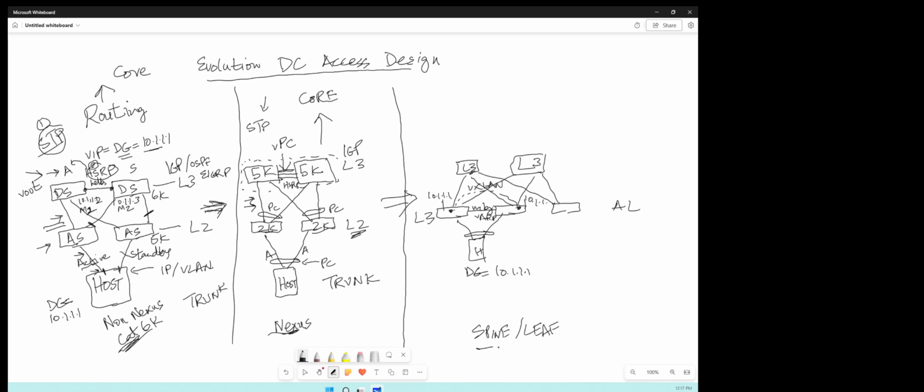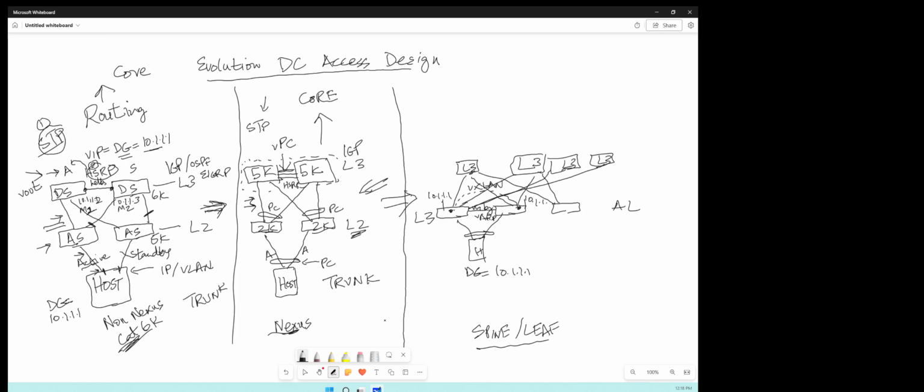So this is your spine leaf evolution, which gives you the ability to go not only like this, but with multiple uplinks, scaling the bandwidth not only from 2, but you can go to 3 like this if you want to scale. And these topologies you can't really scale. You have to stick to a block of 2 switches, and that's about it. In spine leaf, you can go horizontal scaling like this, where your access leaf can connect to as many L3 distribution switches as possible.